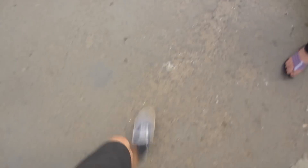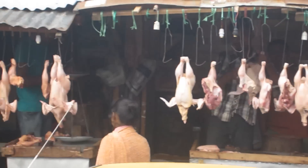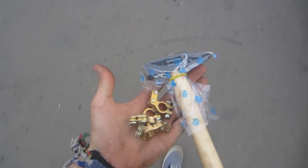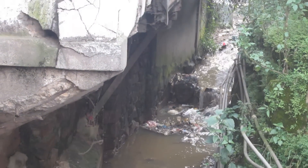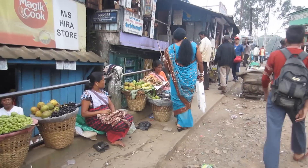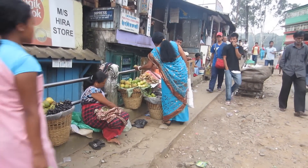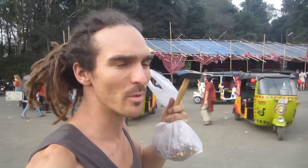I've ducked away from the madness for a minute to find a few other bits we need. I've got the battery terminals and a hammer, but I haven't found nails yet so I'm going to look for nails. Got them - I'm going to run back and see if we can get these chairs made for the lads.